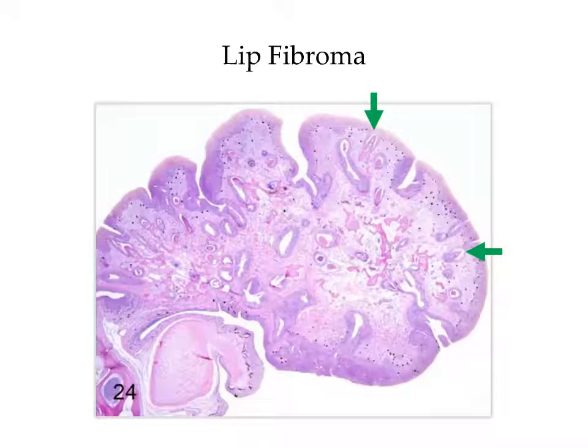Here is a section of a lip fibroma. You'll notice that there's marked proliferation of various elements that you would normally find in the lip of a fish. Although the growth is somewhat disorganized, it is by no means uncontrolled. The tissues are well differentiated, and there's even preservation of the outward-facing orientation of most of the teeth. These are labeled in green.